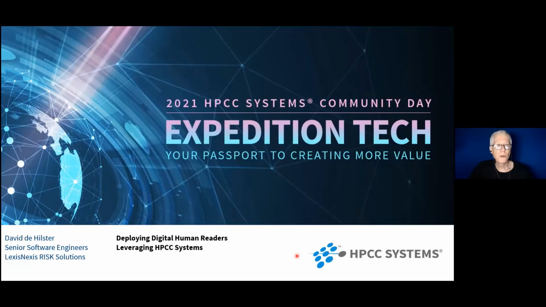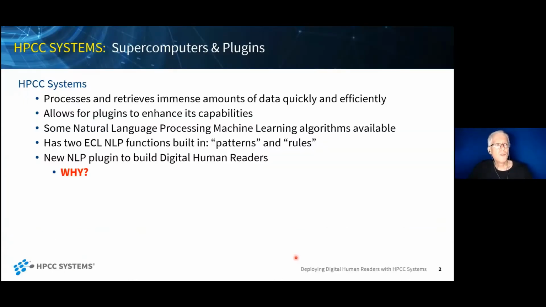I'm David D. Hilster, and I'll be talking about deploying digital human readers leveraging HPCC Systems. As you know, HPCC Systems processes and retrieves immense amounts of data quickly and efficiently. It allows for plugins to enhance its capabilities. We have some natural language processing machine learning algorithms available. And we do have two NLP functions for ECL called patterns and rules that are also available.